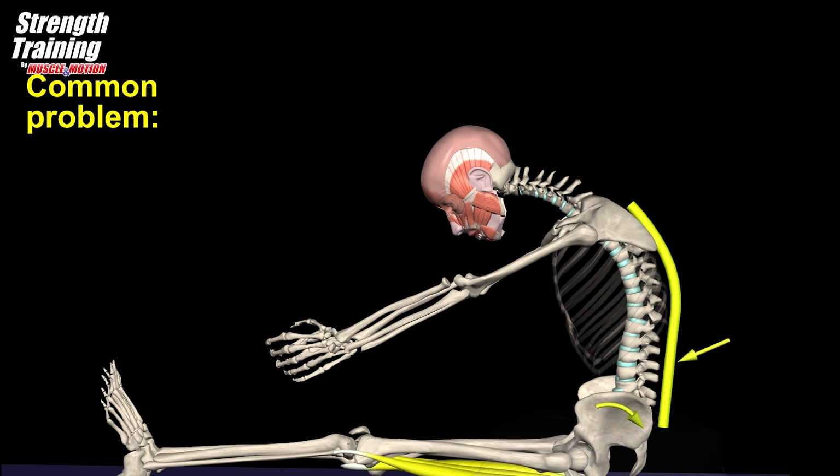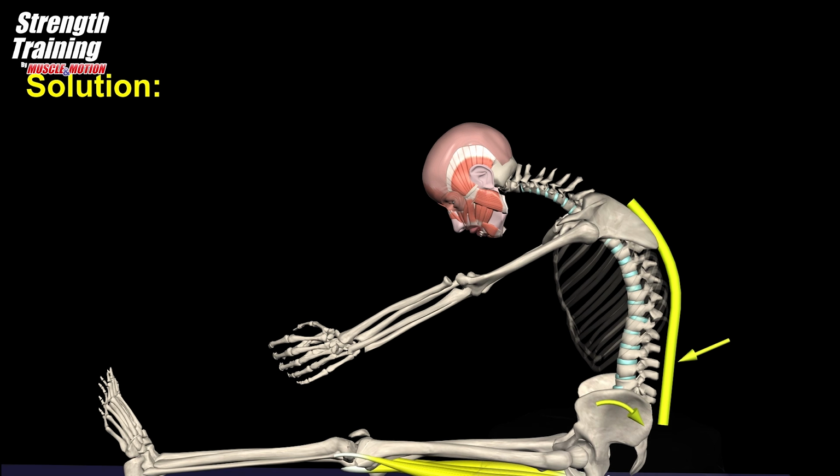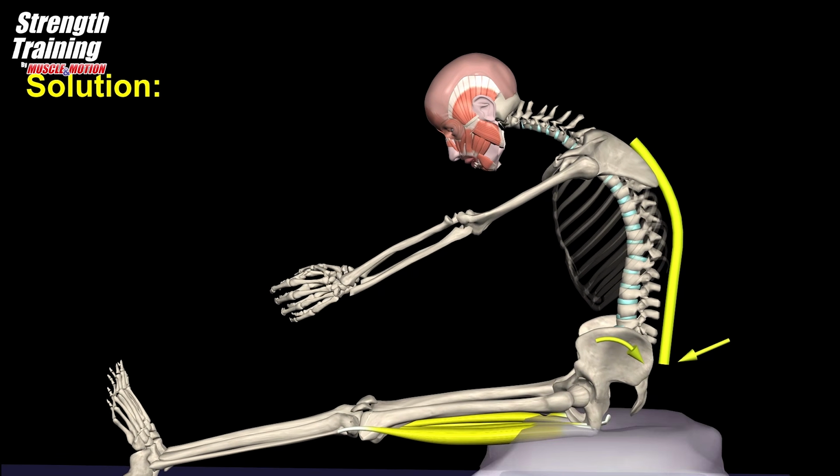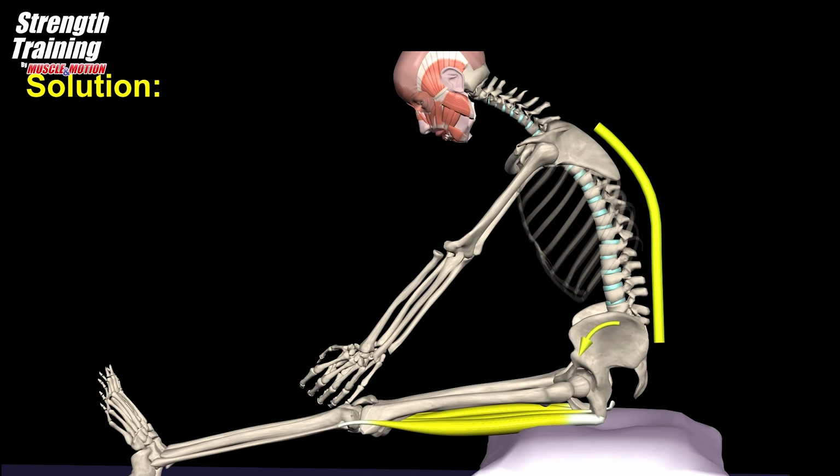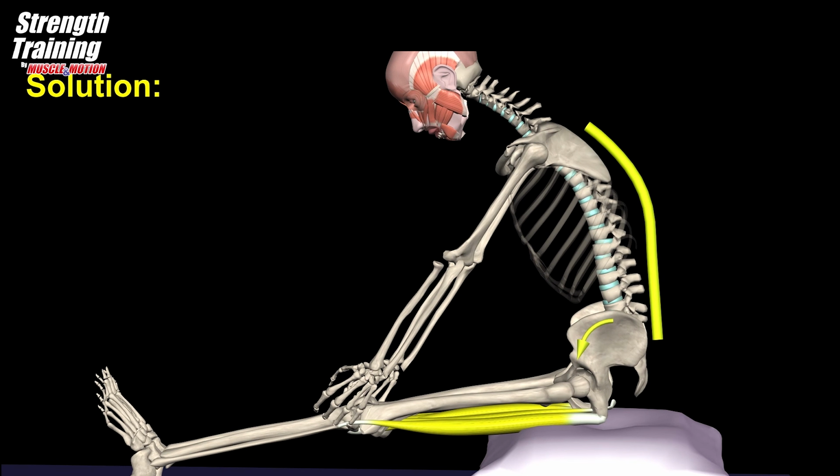The second problem is a non-sequential arch that results from a flat back and functional or structural stiffness in the lumbar vertebrae. Functional stiffness in the lumbar vertebrae limits flexion, regardless of hamstring length. A possible solution is elevating the pelvis by sitting on a pillow. Sitting on an elevation allows the pelvis to rotate slightly forward.